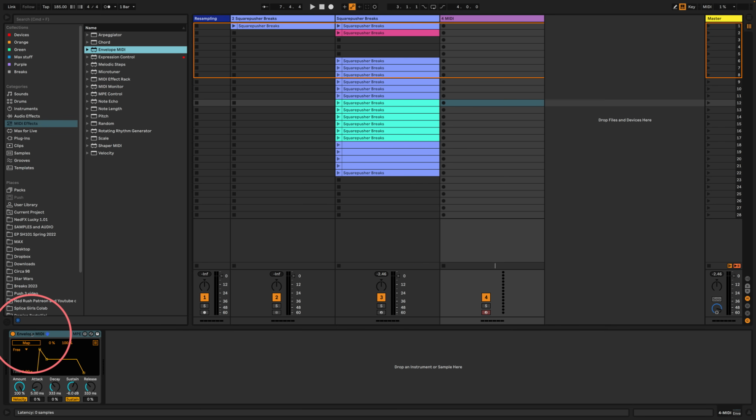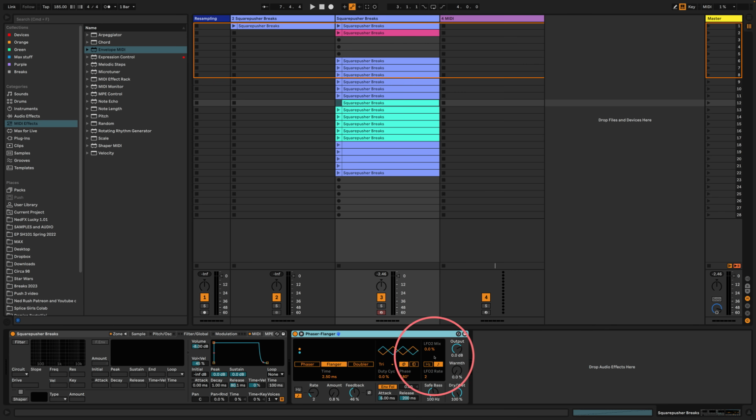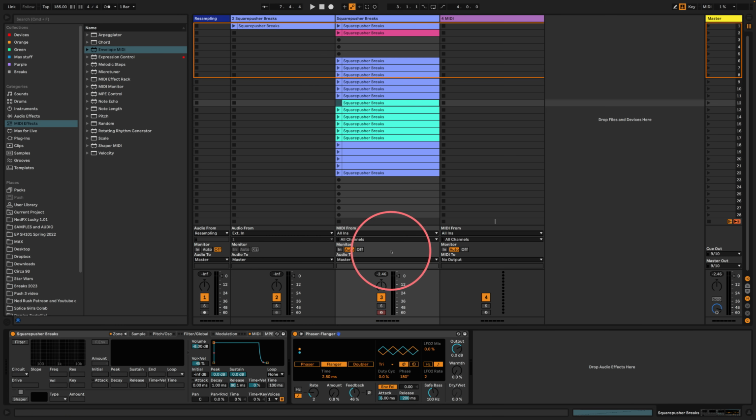I've been really getting into this envelope MIDI thing because what you can do is just use a MIDI note with an envelope assigned to it and map that to something else. So I'm going to map that to the dry wet on the flanger. So now when I press a MIDI note, which I'm pressing on my Push, oh no, hang on. Let's turn that off, turn this on. Yeah, you can see that when I press a MIDI note, we get this little envelope.